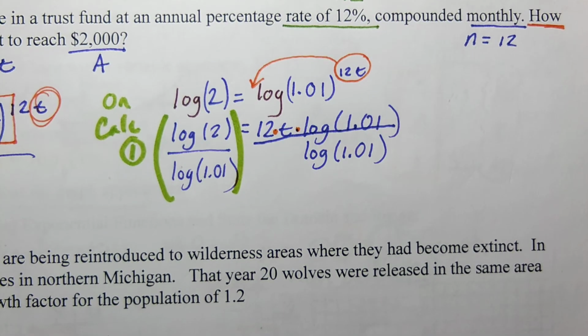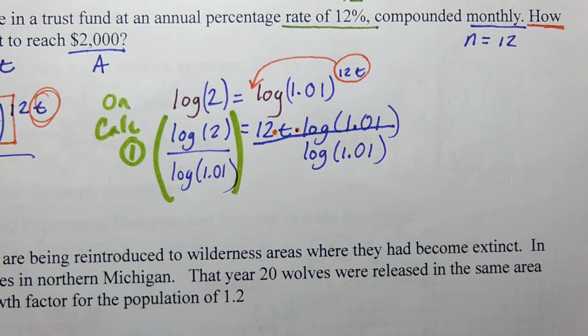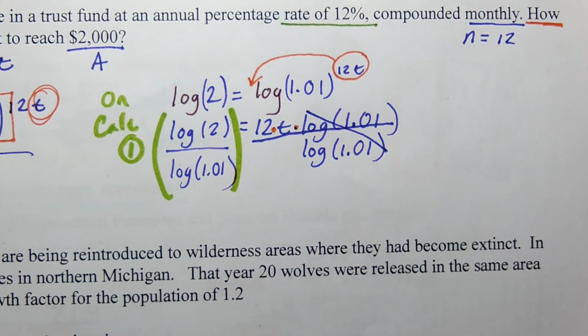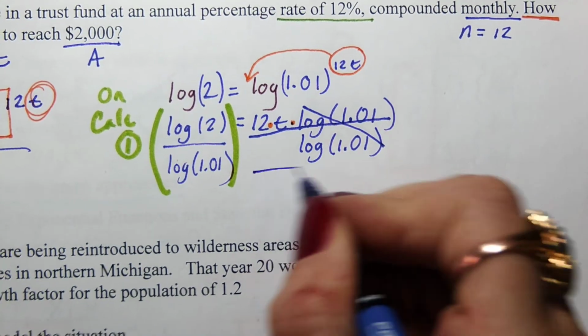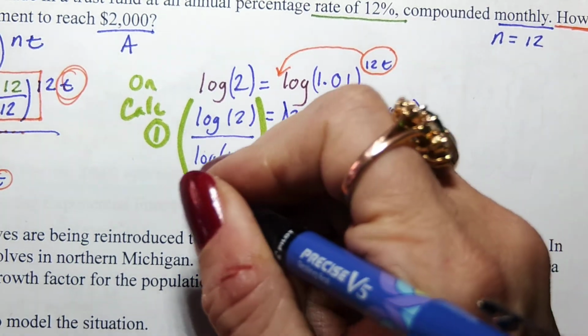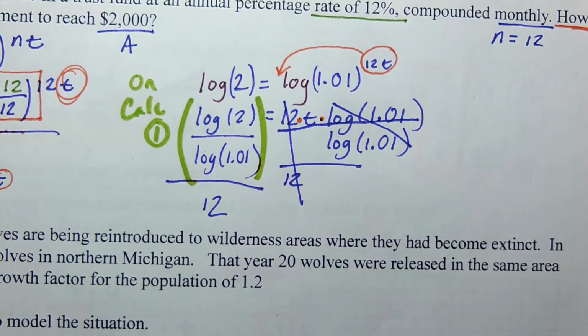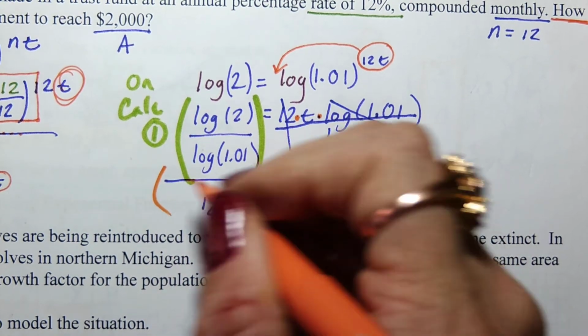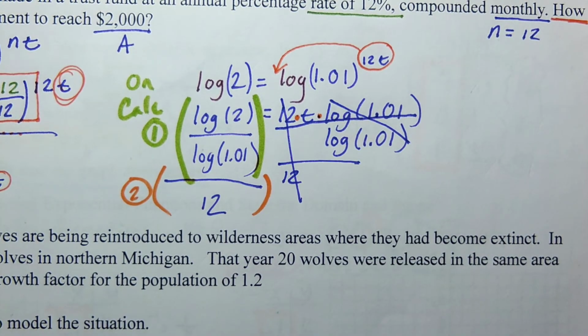Now what I noticed is that some of my students in third block tried to make that simpler and say log of 2 over 1.01. These are two separate logs. We cannot condense those into one. If they're separated by subtraction, you can condense the answer parts. But these, we pretty much have to type it exactly as it's written. So this gets rid of that log over there. And then our step after that, divide by 12. So that dividing by 12, that's going to be our second step.